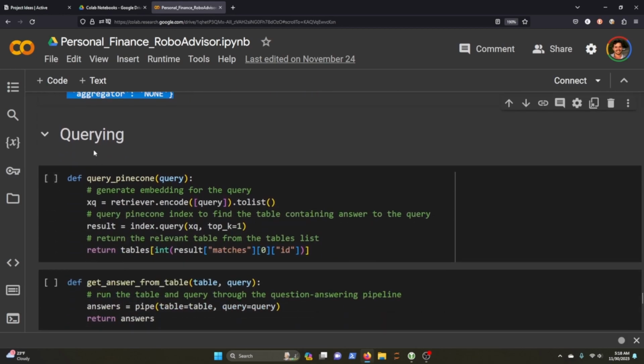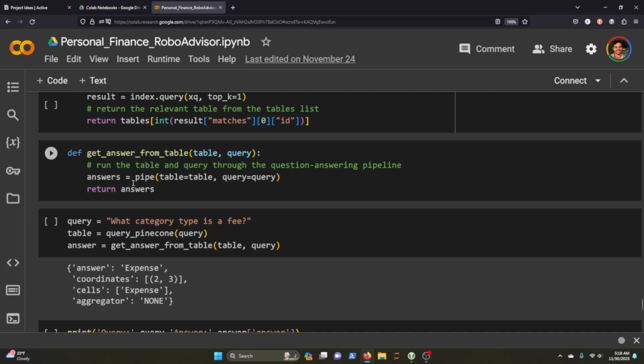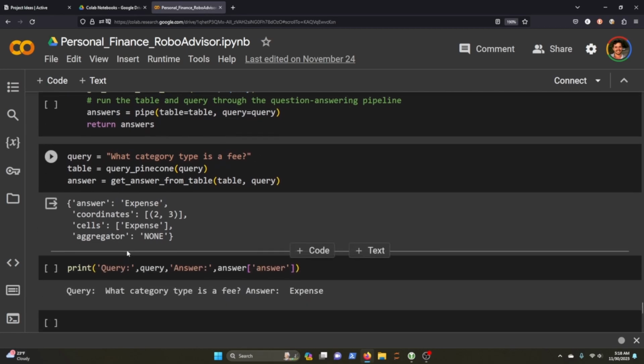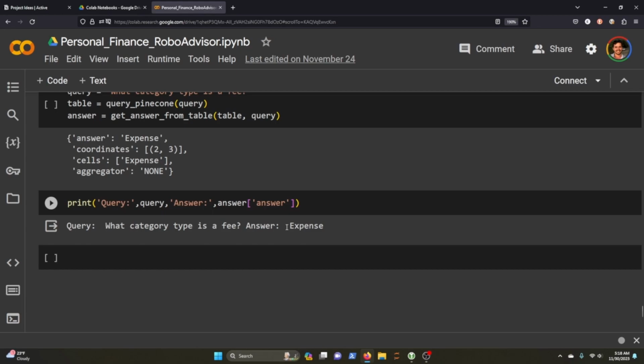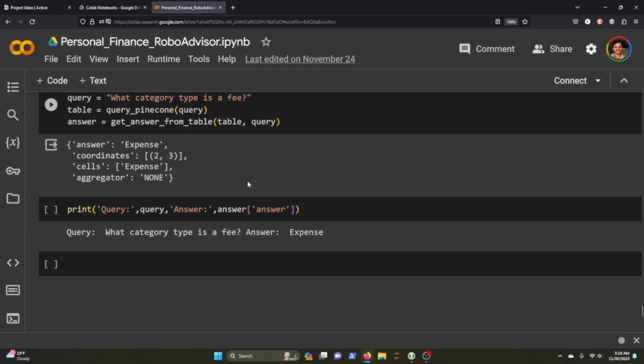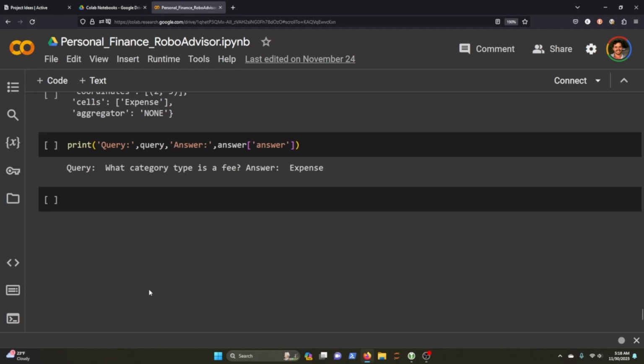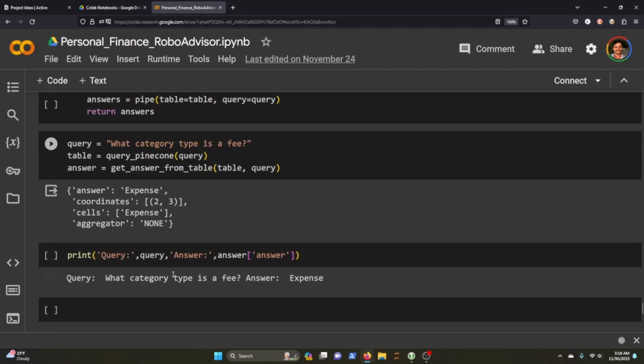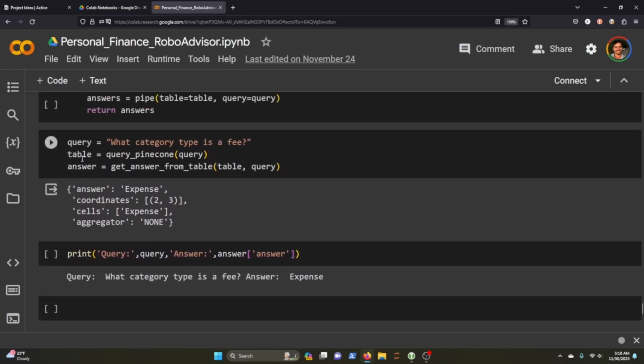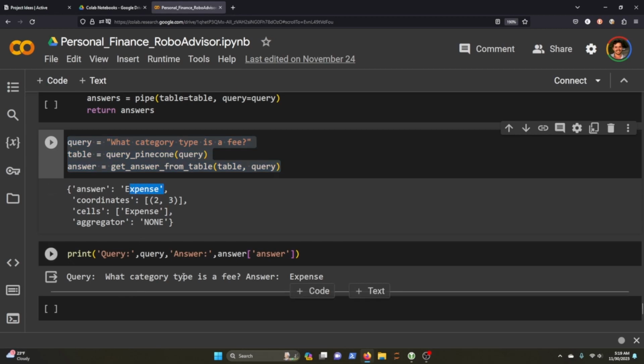So one thing we can do is just set up a function that grabs the table, sets the ID, and then we can call getAnswerFromTable, where we pass through our table ID as well as our query to get an answer. And then we just have something like this, where we pass through a query, we get the table, we set the answer, and then we just print query, and we should get the query, what category type is fee, answer, expense. And I didn't run any of these cells. This was previously run, so I wish I could give you a little bit more here, but that's basically the pipeline, where once you get to here, you can just keep calling these two functions. We can basically just iterate a bunch of these types of cells where we set a query, we get the table, and we get the answer. And we can read what we got going on here.